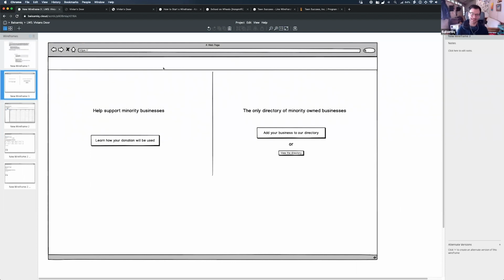So I see this and I don't even know really what it's about, but hey, minority owned businesses, I want to see how I can help my community. These are two big things that I want to do, and then here's our secondary one that's also useful. Maybe you can make that a little bit bigger. That's why I spent so much time in the beginning talking about who is coming to the site, what they want to do, what you want them to do, and how we can really make that easy for them.